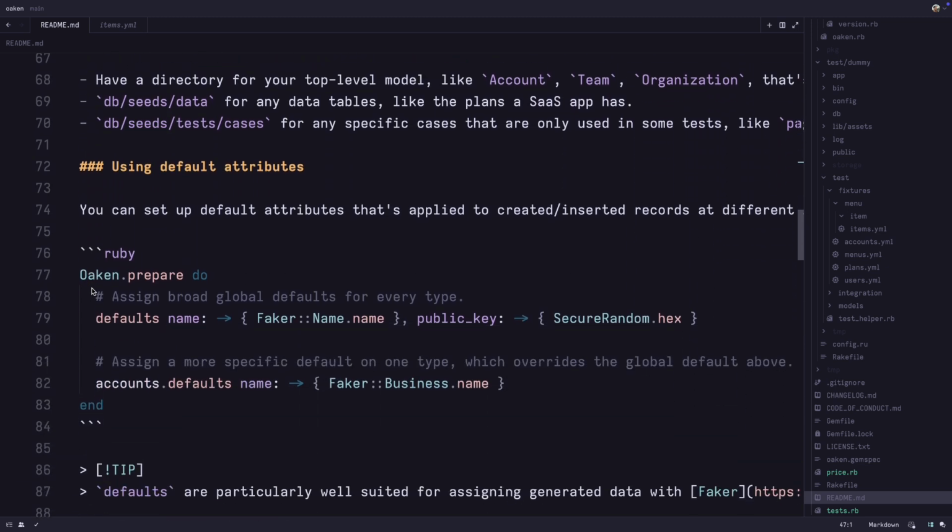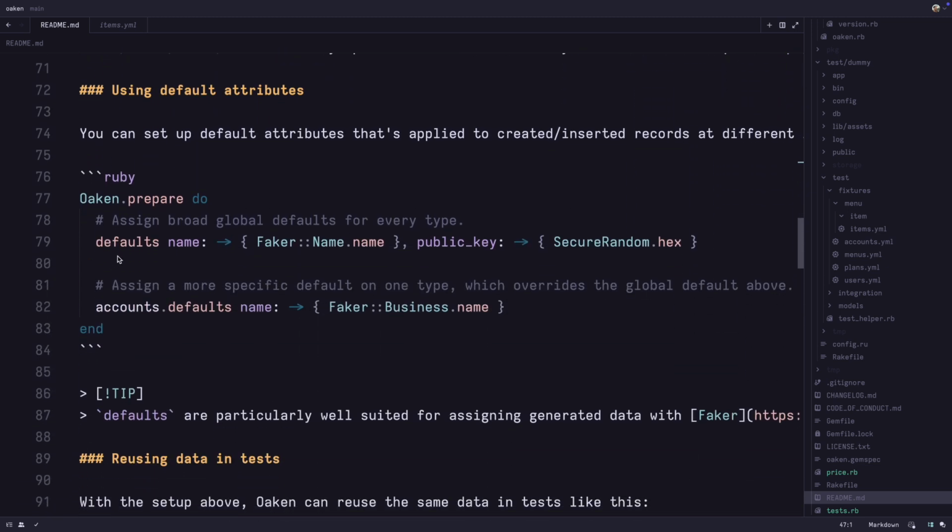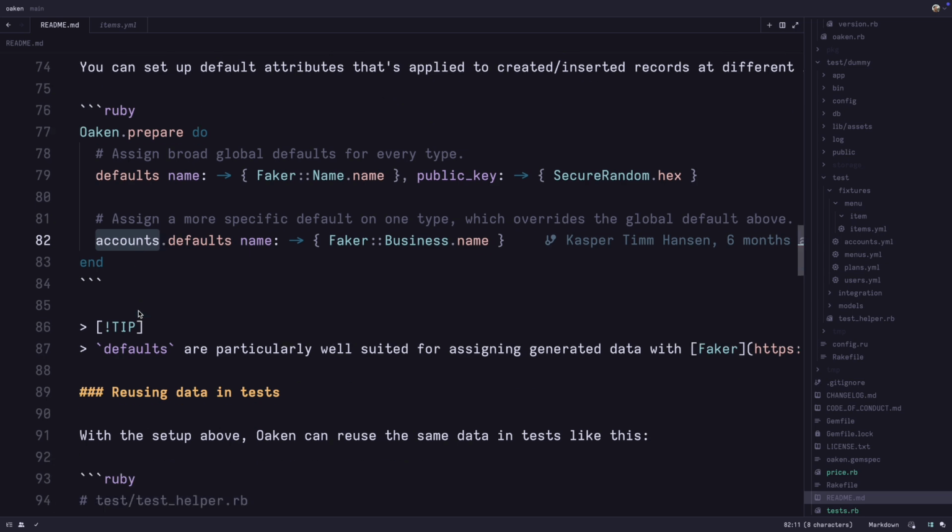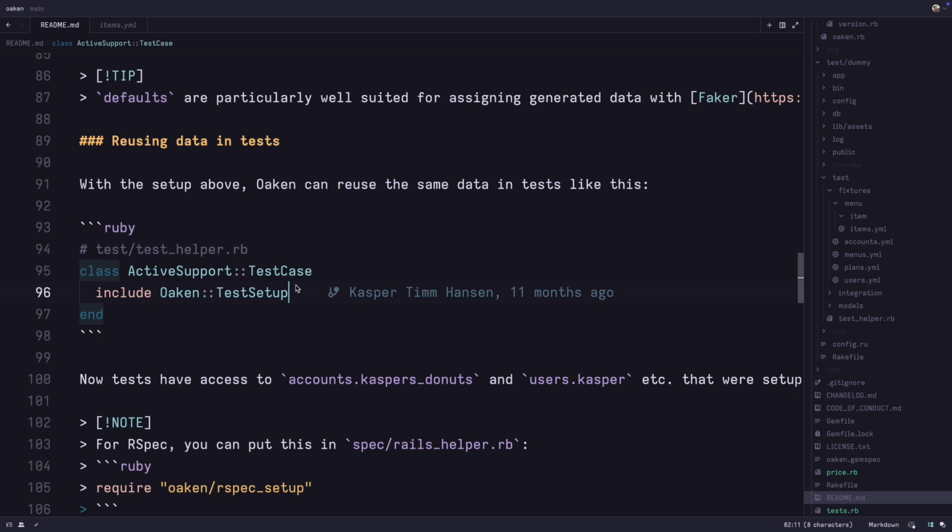There's also a bunch of stuff I'm trying to figure out with default attributes, so you could have them globally, where you could then set some defaults. So here any object that has a name would automatically pull from this, so you don't have to put in values that you don't care about within these seeds. You slim it down a little bit. That's the idea, and then you can also scope them to a specific table essentially.